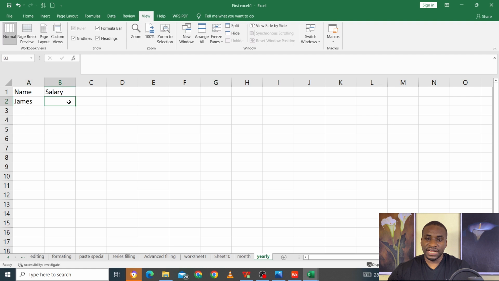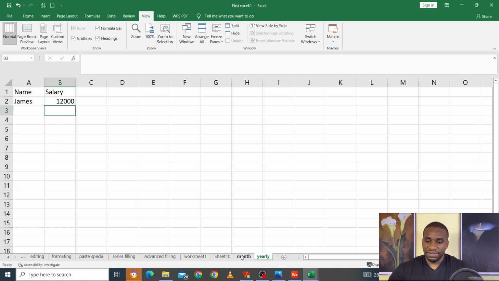Now this yearly salary would be equal to, you can do an equal sign, and we are going to get to formula, but then equal to, you go to the month sheet, and then you get the 1,000, and then you multiply by, times maybe 12. So enter. So you see it's 12,000. So on the monthly sheet, these are the salaries of your people here, like this. And then on the yearly sheet, this is what you expect to pay at the end of the year.